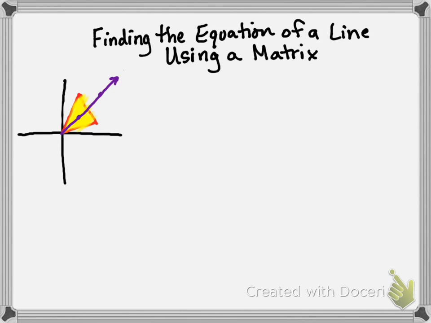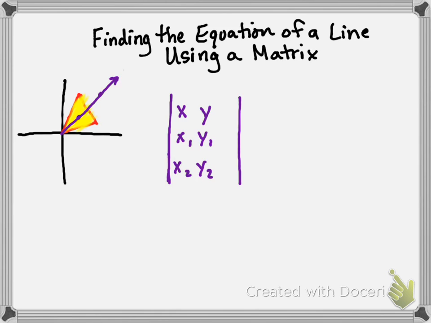Now, we can use that to our advantage. If we think about a general matrix that looks like this, and we know 2 points are on that line, then the coordinates of those points could go in our matrix: x sub 1, y sub 1, and x sub 2, y sub 2. What we would need to use, though, is a generic x, y as a potential third point that would also be on that line.